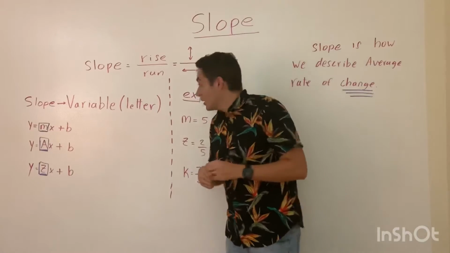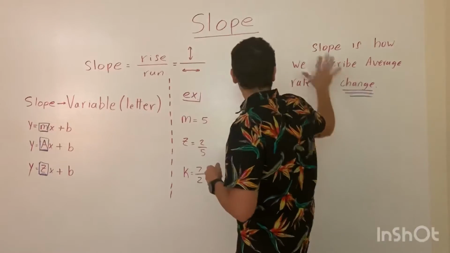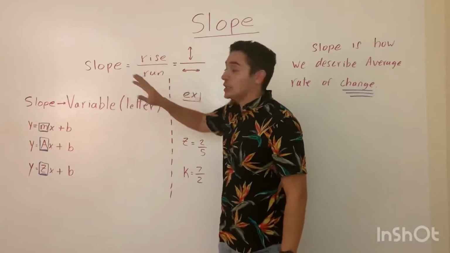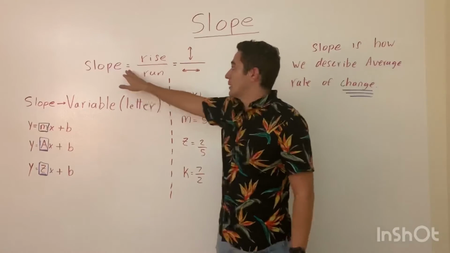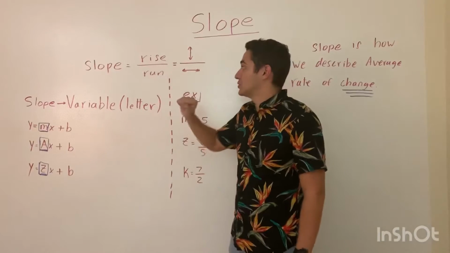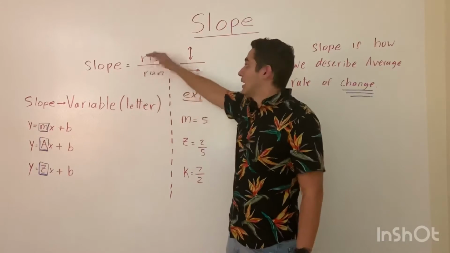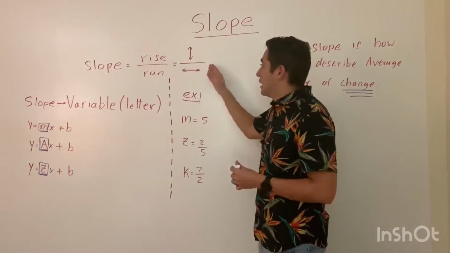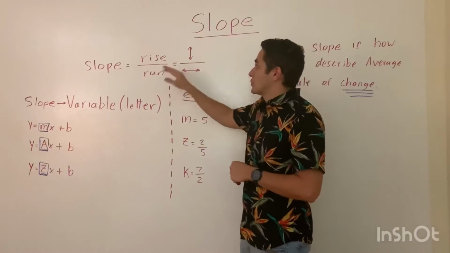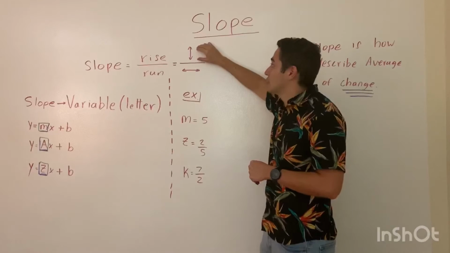Now, as we can see over here, I went ahead and put this definition, this idea of slope into an equation form, or at least I put the equal sign there, but it's just so we can understand a little bit more of how we understand slope. Okay, and when we talk about slope, we always refer to it as rise over run. I went ahead and added this extra little bit of information that whenever we talk about slope, we want to focus on the vertical change first, or the vertical rise.